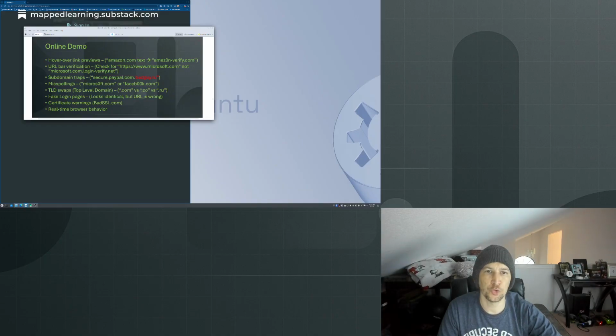When you go to a link, make sure that in the address bar it represents what you clicked on. Now here's a tricky one, subdomain traps. A lot of people will set up a fake website that may be similar to a bank. In this case, secure.paypal.com.